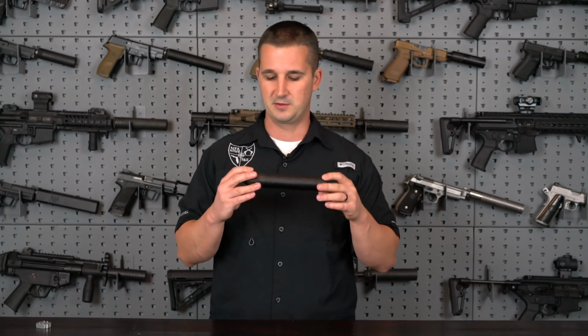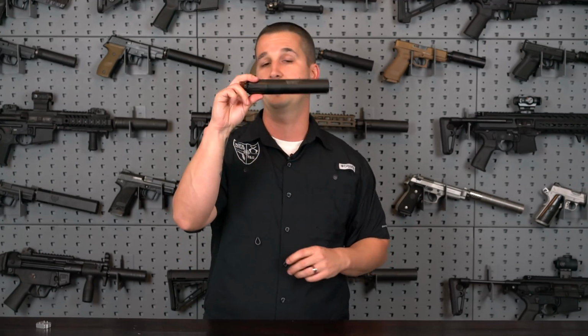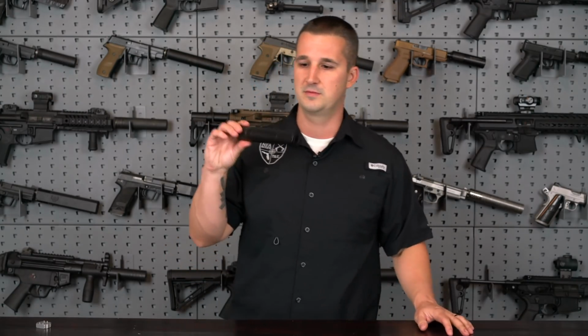And what they did here is proper weight distribution. So you have all your weight towards the muzzle end of the firearm. That's why a lot of people at the shoot I mentioned at the start of the video, post-demo, mentioned how lightweight it felt on the gun. Well, 9.9 ounces isn't exactly super lightweight, okay? It's not 22 can light, but it felt weightless.